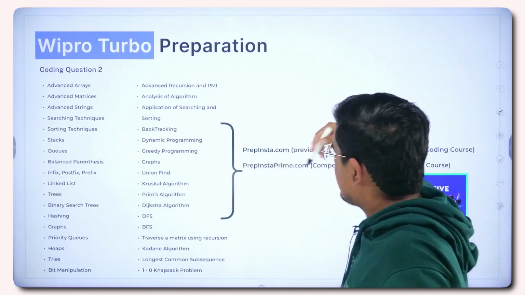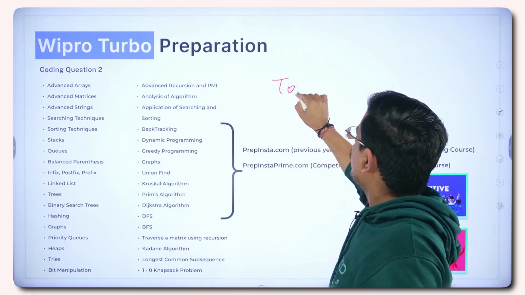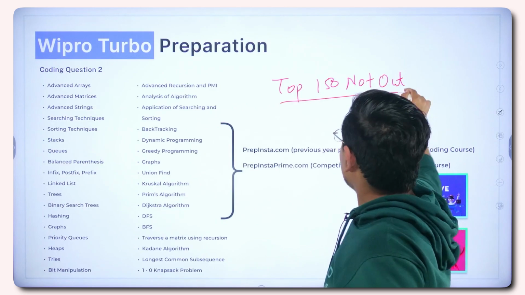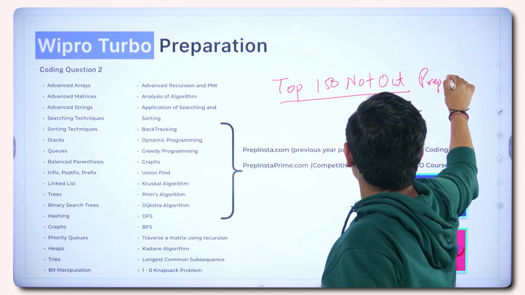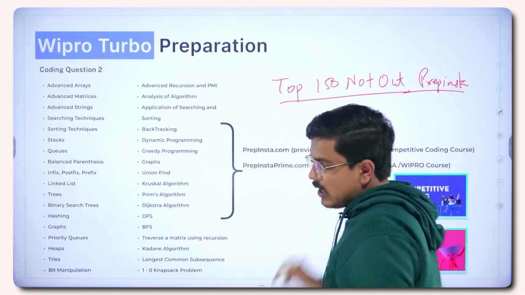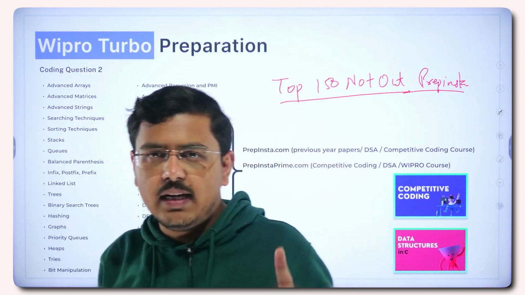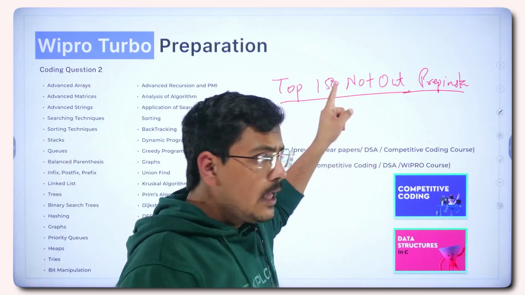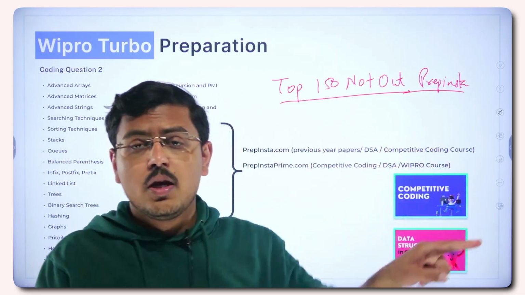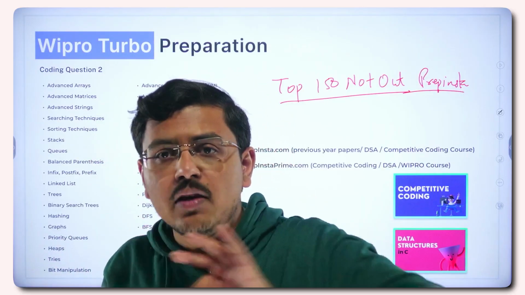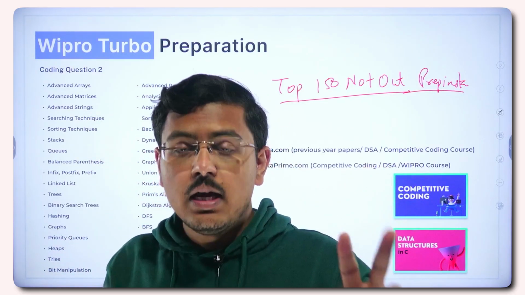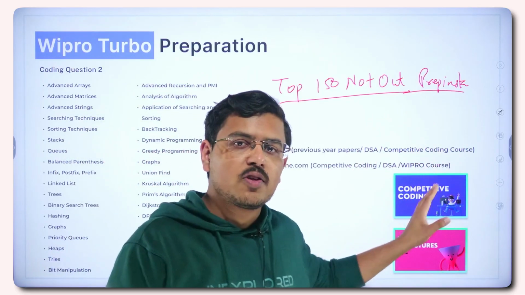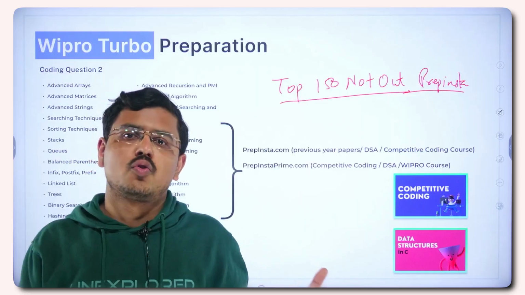If you practice hard, and if you want, you can go ahead with the top 150 not out list from Prep Insta. You can check this out. You type this out in Google and you will find the page. It is only for the people who have studied DSA earlier, at least basics. You can start practicing questions from here. If you have this list on your fingertips, you can actually beat anyone in this world in the competition first. Secondly, you can crack any company in this world. They are not just 150 questions, but the foundational patterns through which questions are made.